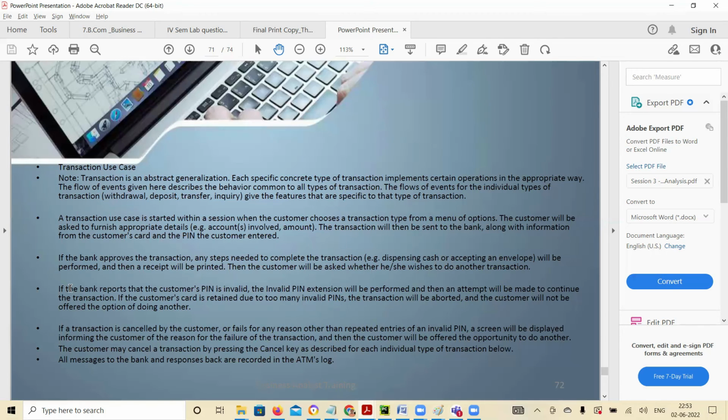Then I gave you the coffee shop example. I told you to take either the coffee shop example or one of those six use cases, or anything you like.